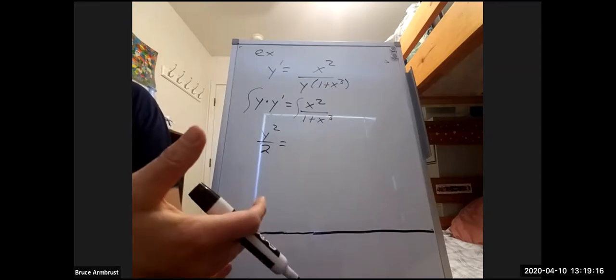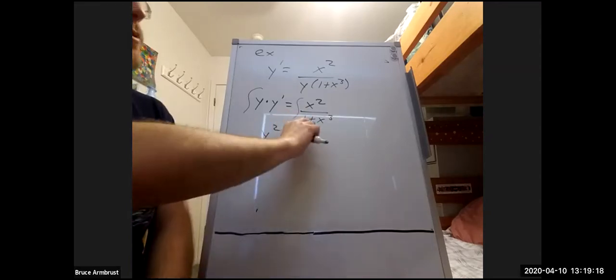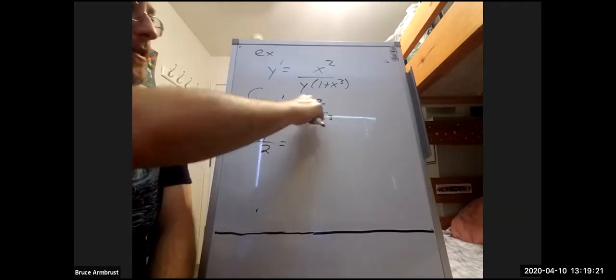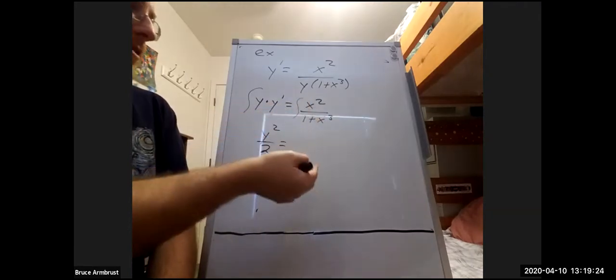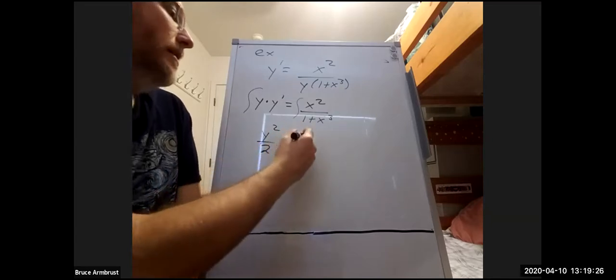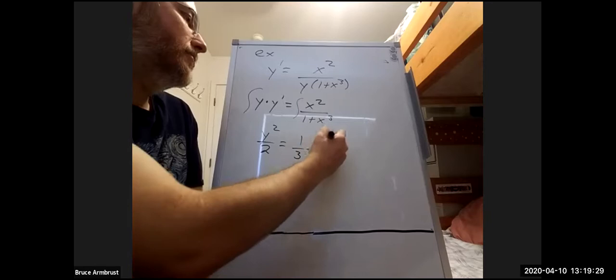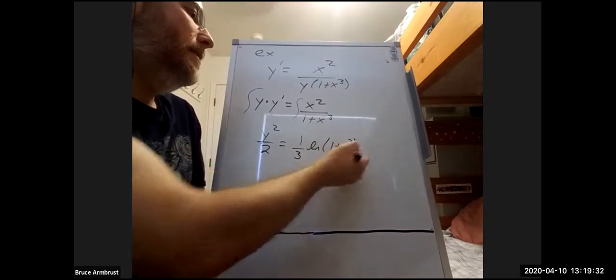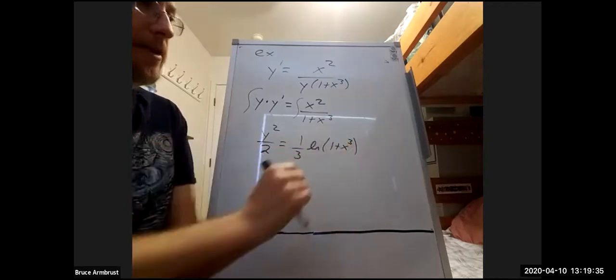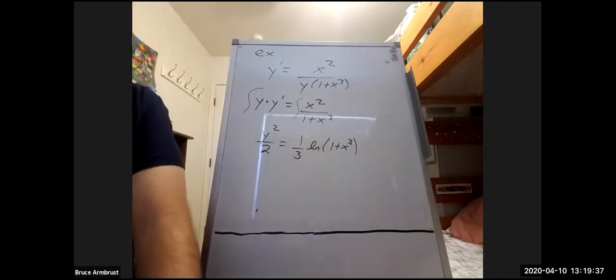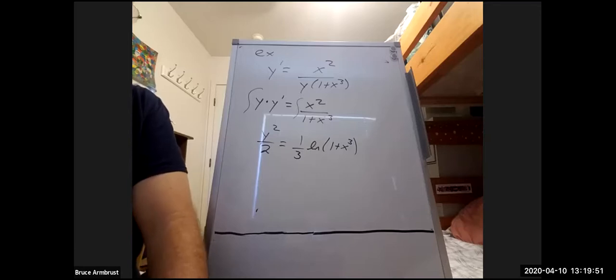So if you do the u sub, if you let u equal 1 plus x cubed, you're going to get a du over u with a constant 1/3. So it's going to be a natural log. It's 1/3 the natural log of 1 plus x cubed. Again, technically, we need absolute values in there, but for most of our situations, that's not going to be an issue. When you apply this to something, it's very rare that what you're plugging in are actually negative, because most of the time when we're doing differential equations, these are with respect to time, and we don't usually go backwards in time.